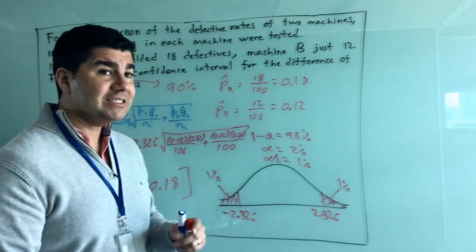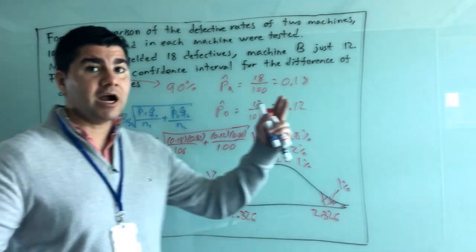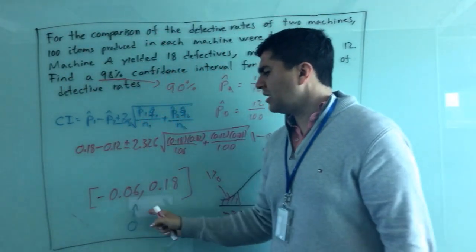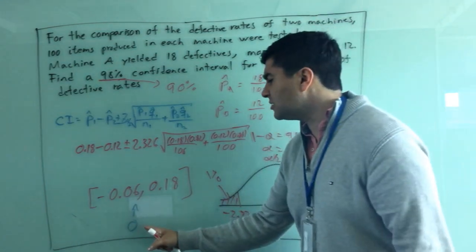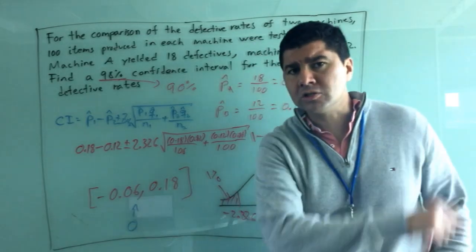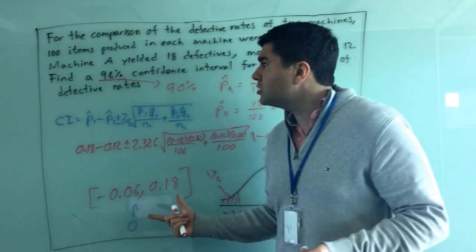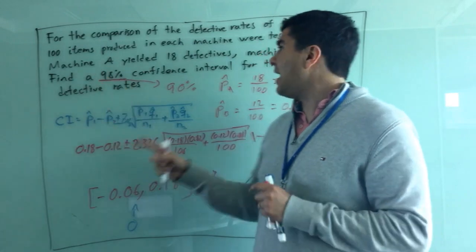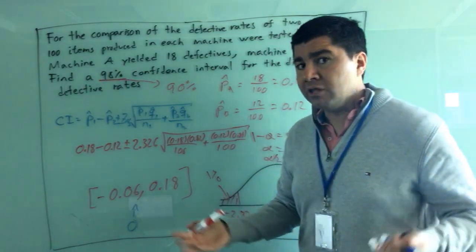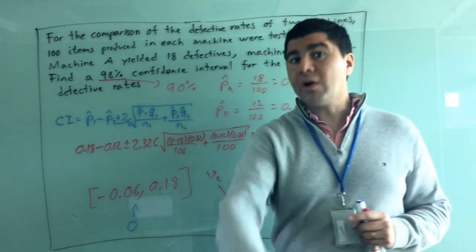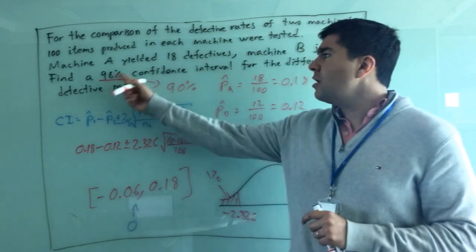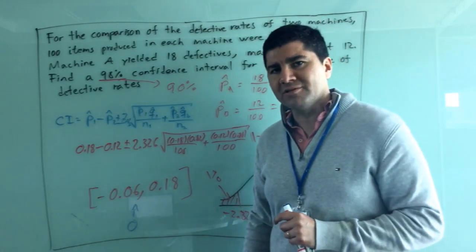Then your confidence interval, instead of being this large, is going to be decreased. When decreasing, there is a chance that the zero is going to be on the left part of it, and this is going to be exclusively positive. And if it is positive, it means that in fact A is providing more defectives than B, but we need to test it. Please try it at home and then check what the result is and how it is changing when modifying the confidence level.